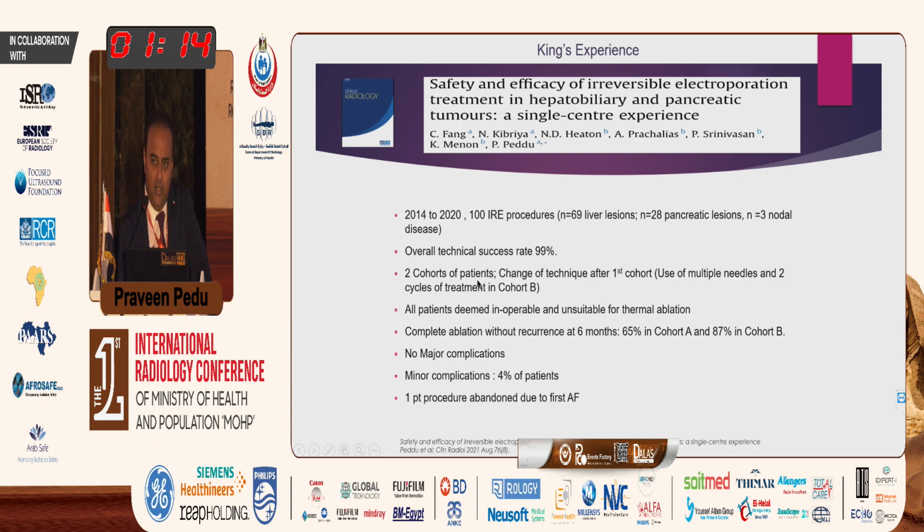What we did was we had two cohorts of patients. In the beginning, we started treating patients with just 2 needles and then changing the needle positions around to ensure that we bracket the tumor nicely. And we found that there is a much higher rate of recurrence with that sort of technique.